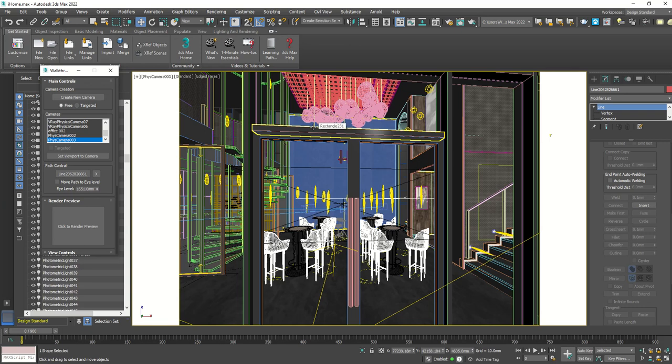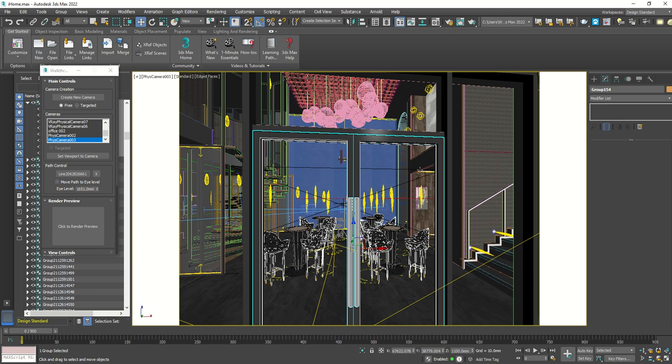Last video we talked about the walkthrough animation. So in this video we're going to talk about how to animate objects. To animate objects means to move them, to change the scale in a certain time, to rotate them and so on. Okay, so you can animate movement, you can animate move, rotate, scale, and also you can animate some modifiers. We will start with the basics.